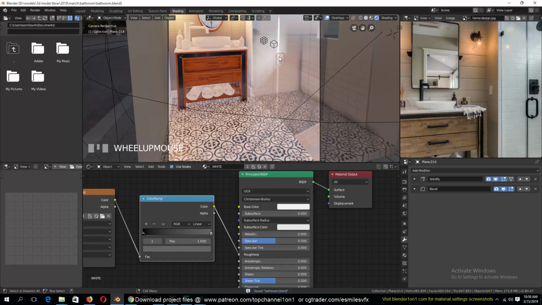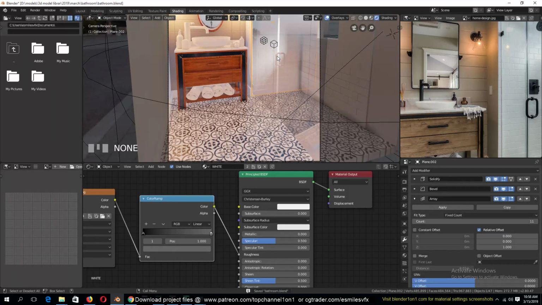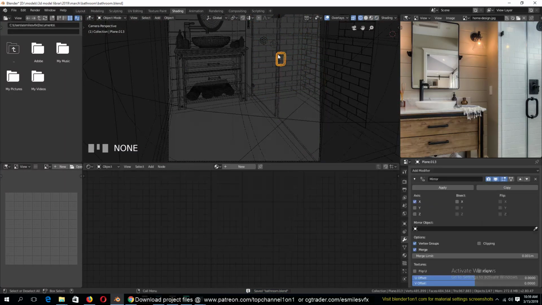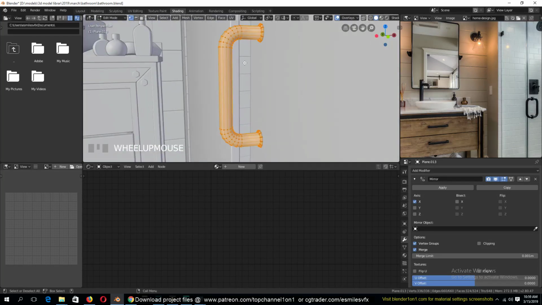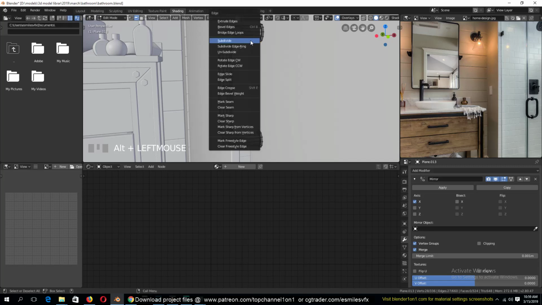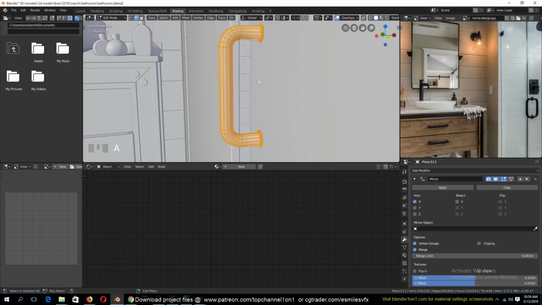What else? For the handle, let's just use this metallic part, this metal. Let me see. I need to select this. Zoom in, just Smart UV Unwrap.